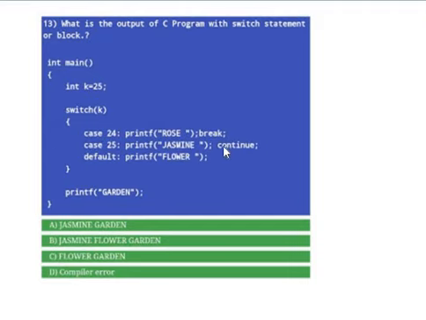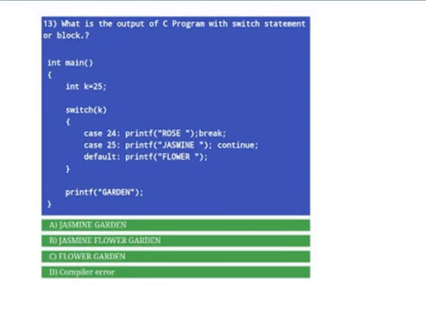But here, instead of the break statement, I wrote the continue statement. The continue can be used in the while loop, for loop and do while loop. Means the continue can be used in the loops concept only. It is not allowed in the switch statement. Because of this line, we get the error message. Syntax error. That's why we get option D, compiler error. The continue cannot be used in the switch statement. It can be used in the while loop, for loop and the do while loop. It is in the loops concept only. Don't use the continue here.